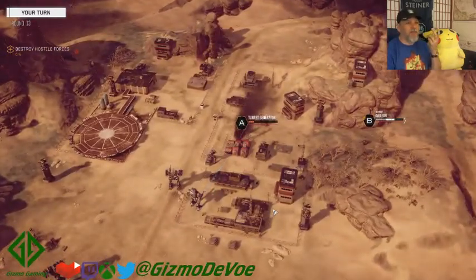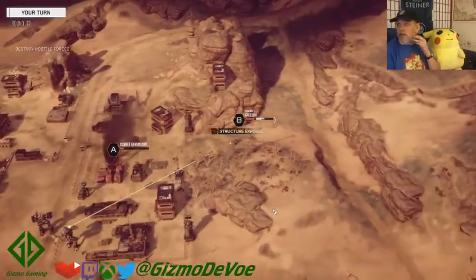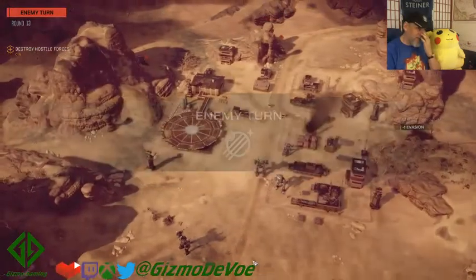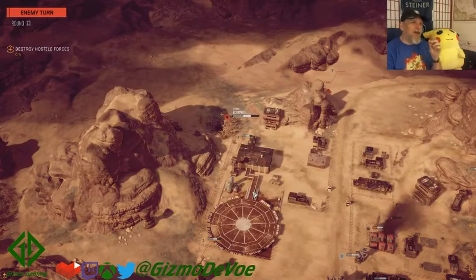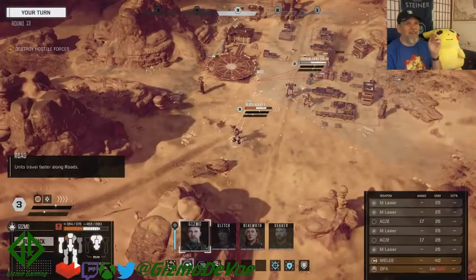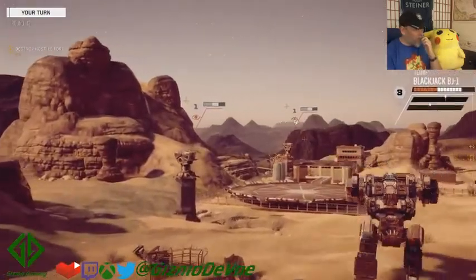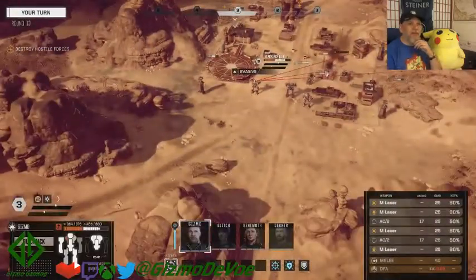She missed. She missed. Glitch. Glitch. We gotta talk. The one thing you don't miss with is the biggest weapon you have. You always hit with the biggest weapon you have. Okay, there we go. Alright.